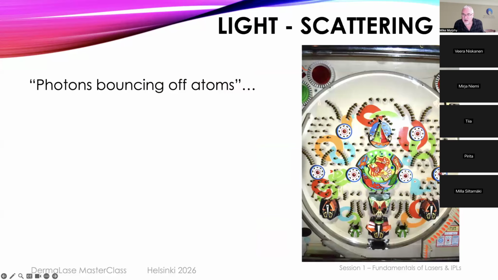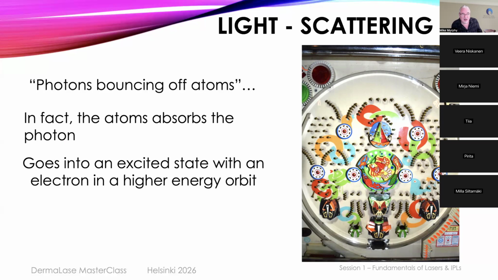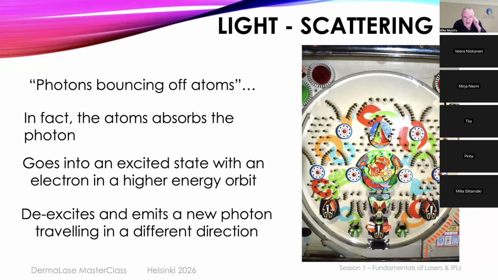This is called, I think, a Pachinko machine from Japan, and they fire in lots and lots of ball bearings, and they bounce off all these wee things all over the place, and that's essentially what scattering is. Okay, but that's kind of like the simple version of scattering. The reality is, the physics of it is actually the atoms will absorb that photon, and it gets excited, and then it spits it back out immediately. That's what real scattering is.